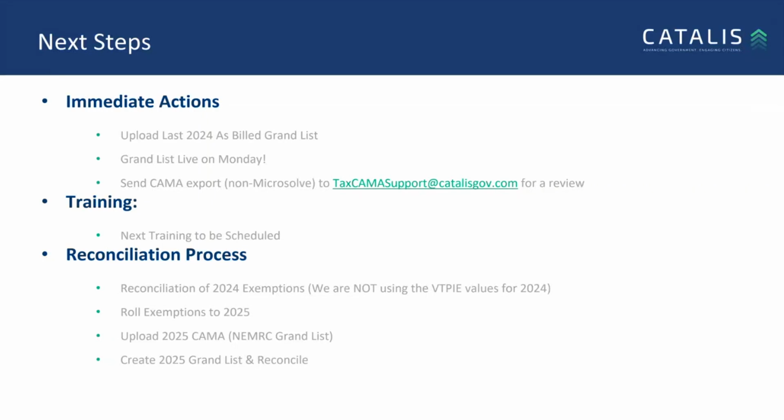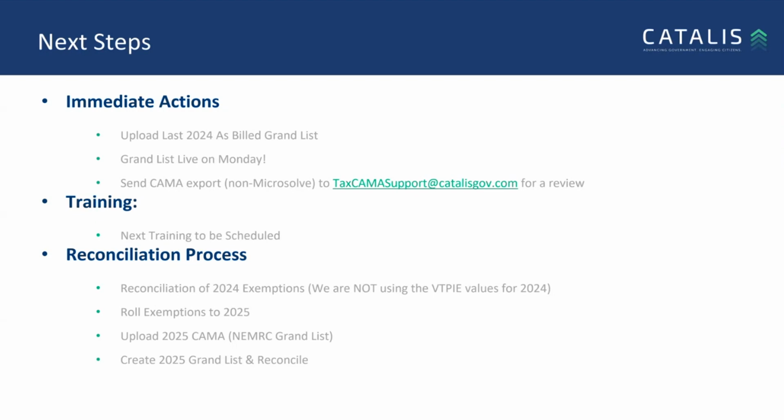Christina's asking if you can delete a grand list once it's created. You can delete the CAMA upload, which will take the whole thing with it, or you can just do a new CAMA upload and just kind of leave it there. And she also noted that grand list reports were available in text format as well. Okay. I think they're all PDFs in Excel.